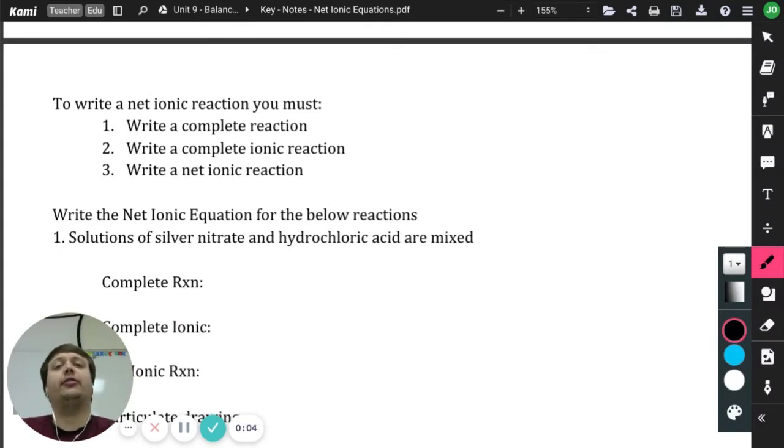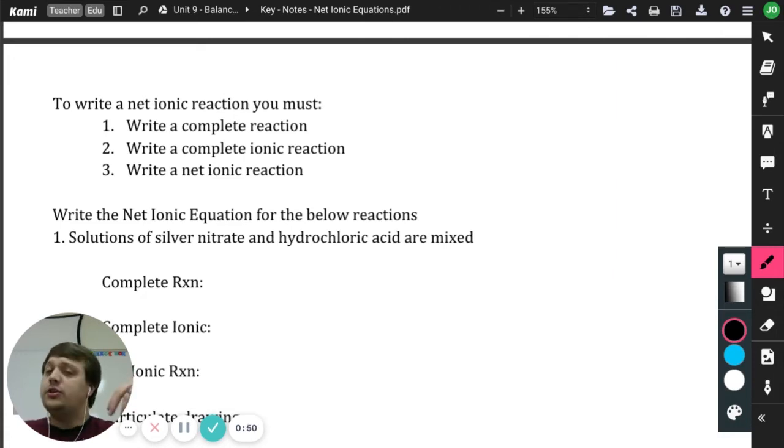So let's take a look at actually solving a problem that uses these net ionic equations, using your solubility rules. So really, all those steps, all that stuff that we had on the last page, those 4 things to do, it really comes down to 3. And those 3 are, first, write your complete reaction. So that's going to be doing your predicting the products thing that we've done the last couple of classes. The second thing would be to write your complete ionic reaction. So the complete ionic reaction is going to be where I take the substances that are in that reaction, and anything that's soluble is going to be broken apart into its ions. Now, we don't do that with covalent, right? Because there's no ions there.